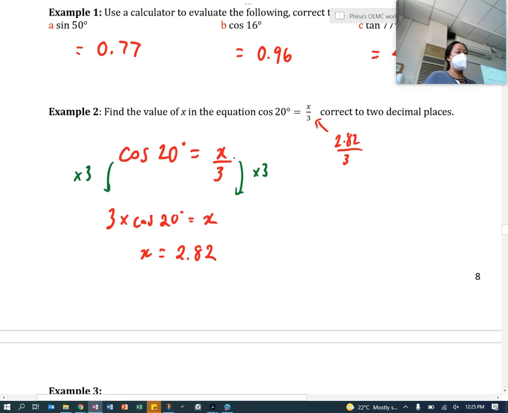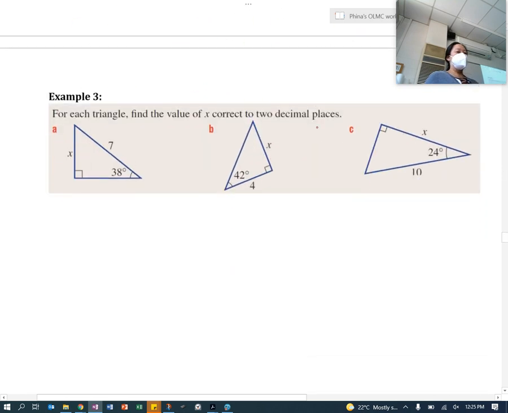Over the page. So this is where you'll see use of all what you've just done just then and yesterday come out. All that hard work comes to fruition by being able to solve these kinds of things. So it says for each triangle, find the value of x correct to 2 decimal places. So first thing we need to do is write a ratio.